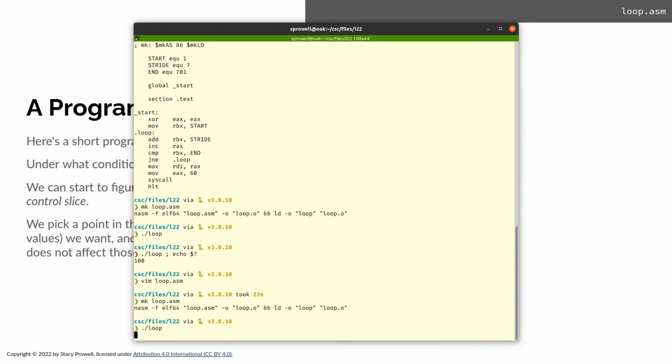Is it going to terminate? How would we know if it's going to terminate? I mean, how would we figure that out? Maybe I'm just not waiting long enough, right? Each time it's counting up by 7. That's an odd number. The thing that we're trying to hit is itself an odd number, 703.